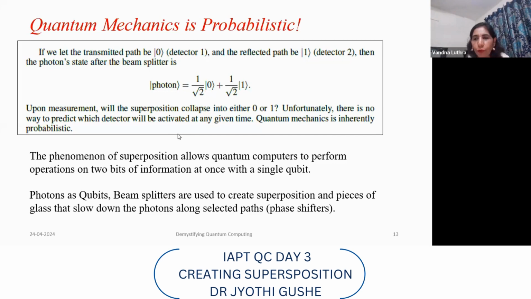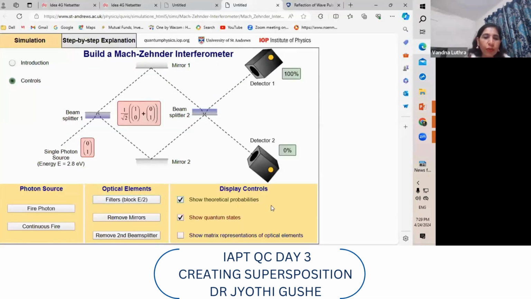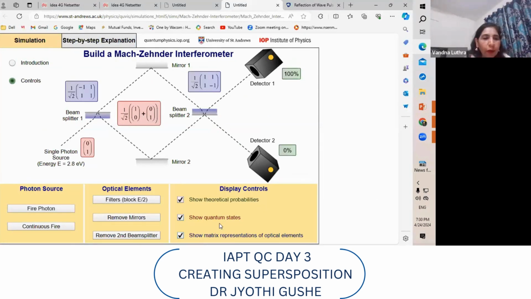Dr. Jyoti, if you go back to the simulation, I would request you to show something which can be taken up by those who know the programming language, because this is a very mixed group. We have undergraduate students as well as teachers. So if you click on show matrix representations of optical elements, the last one, yeah. One can show here how mathematically the matrices can be written for a beam splitter, for a mirror, and all these things. How do these work? Those who are at a higher level and are learning programming languages can always explore this.